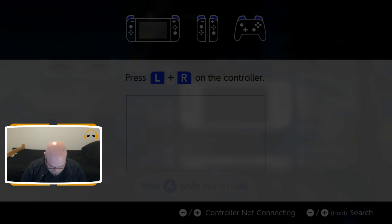Is that a power button? That's right. We can plug in the USB. Little USB there. Here, I told myself I wasn't gonna buy one of these. I was gonna resign myself to playing with the Joy-Cons at all times.